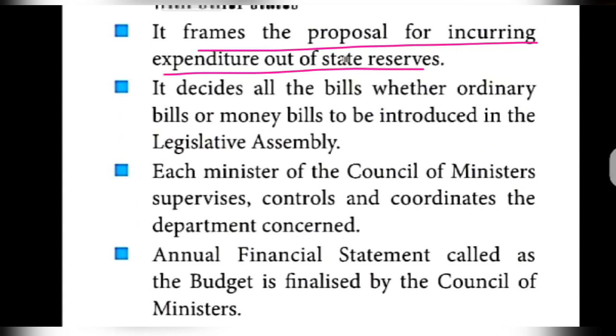They are making the proposals. That's the thing. So that only it's given, children: incurring expenditure out of the state reserves. The next one, what is given in the sense, it decides all the bills. So who is deciding? Decide, what is the meaning? Fix also we can tell, F-I-X, otherwise we can tell determine. So it decides the bills.